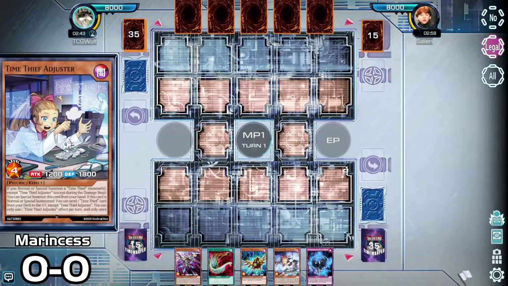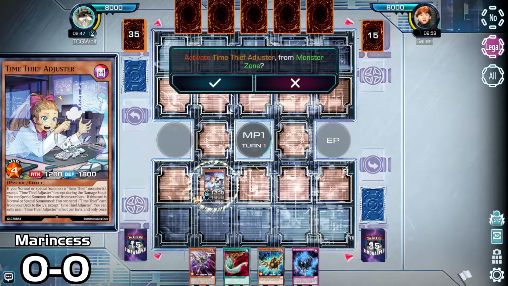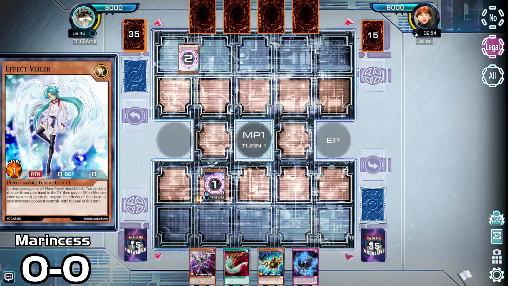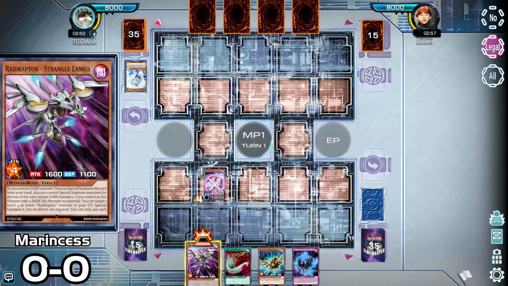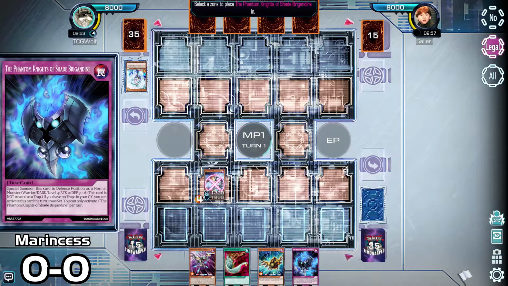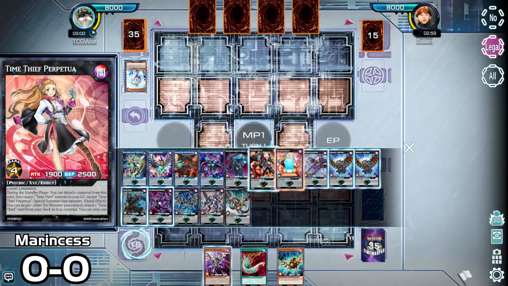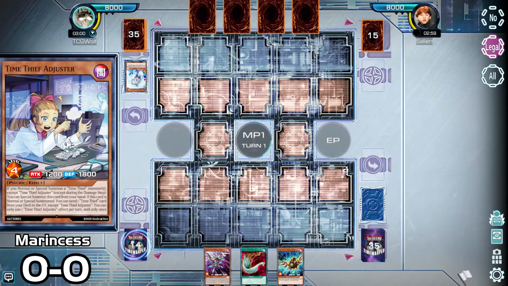Regardless, we are going to normal summon Time Thief Adjuster, activate Adjuster's effect, and hope we can throw a Basil Ship into the graveyard. If we can still save this hand. If we cannot, not going to be good. We get Effect Veiler, which is horrible. We're going to go for Shade Brigandine here, and we're going to immediately activate the Shade Brigandine in order to make ourselves the first Force Strix.